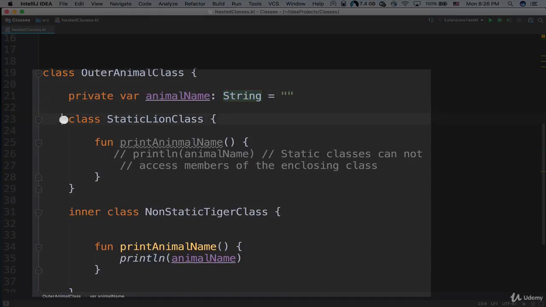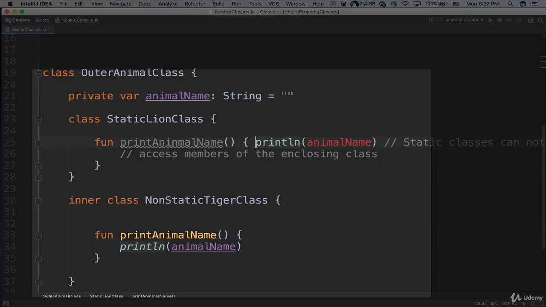So here we have a class called StaticLionClass. Inside this class, we have a function called printAnimalName. Inside the body of this function, we have this statement. So let me uncomment this statement here.